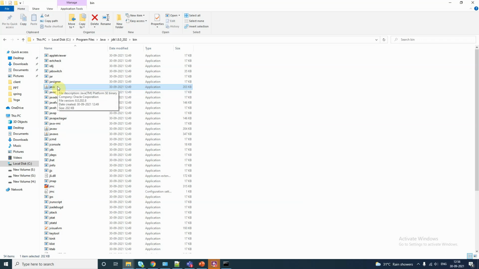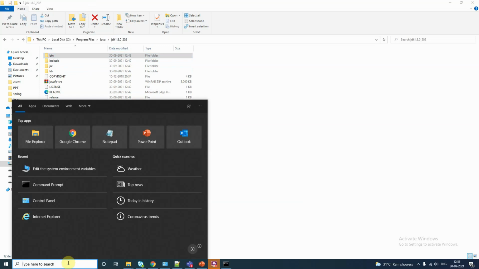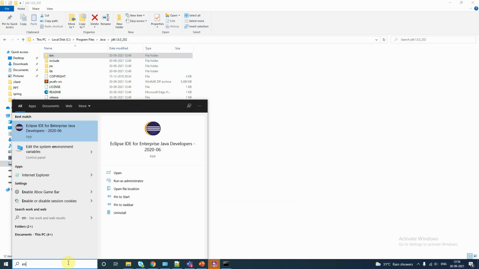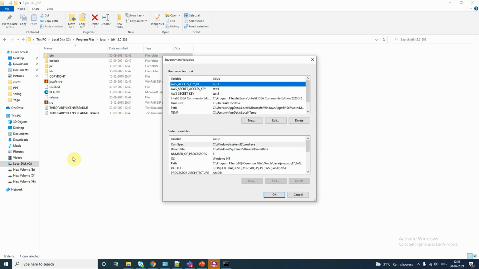First I will tell you how to set the environment variable for JAVA_HOME. What you need to do is select this location, Control C, and click ENV. If you look here, edit the system environment variables, edit environment variables for your account. Click this one. Okay, it will come like this.